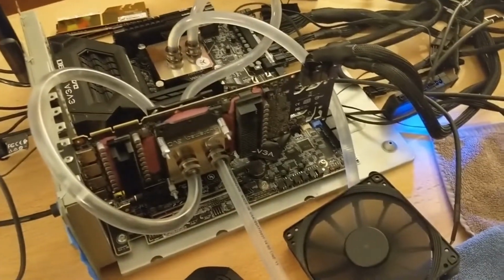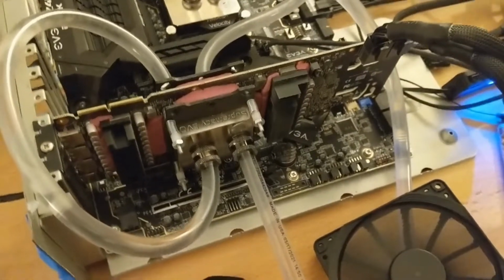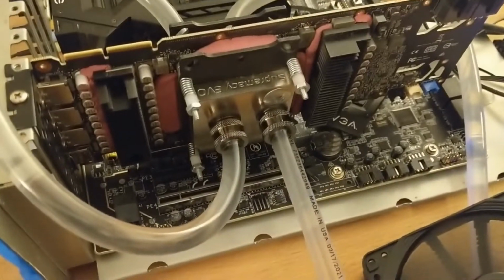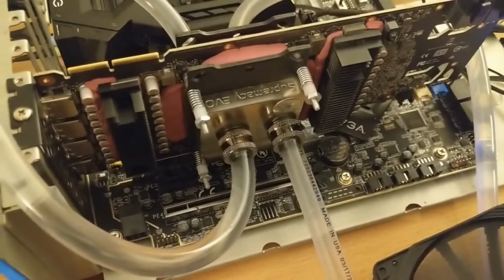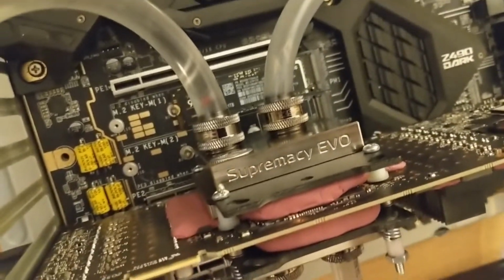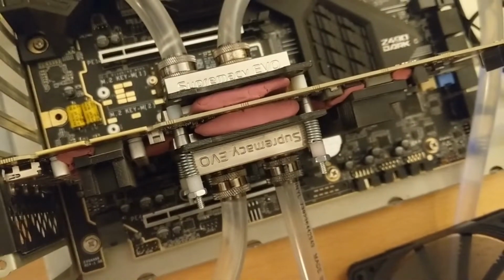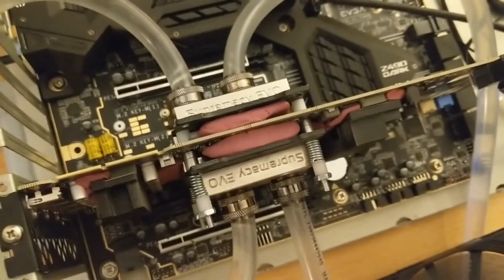Okay, so this is my, I guess, hacked up setup for my 3090. I'm using an EVGA XC3. Decided to use some of the Supremacy Evo EKB water blocks. Since there is a heating issue on the back as well, decided to cool the back side. And then I kind of rigged it so that way I put 4 screws, drilled some holes into the plates, and then kind of routed everything.